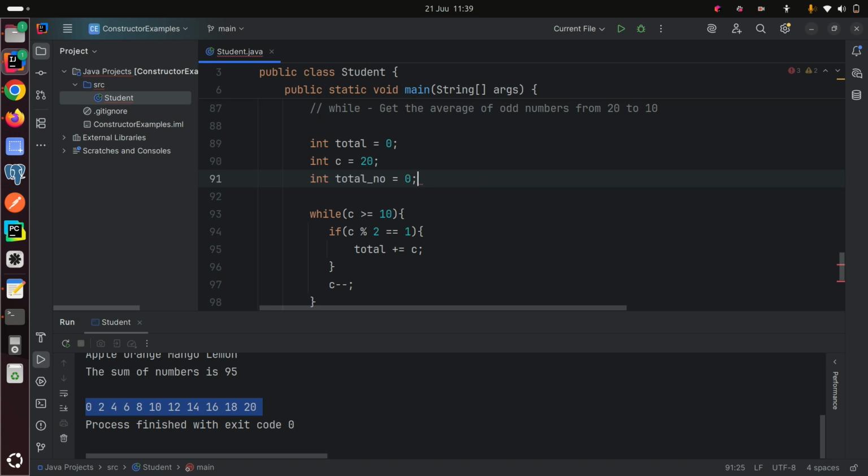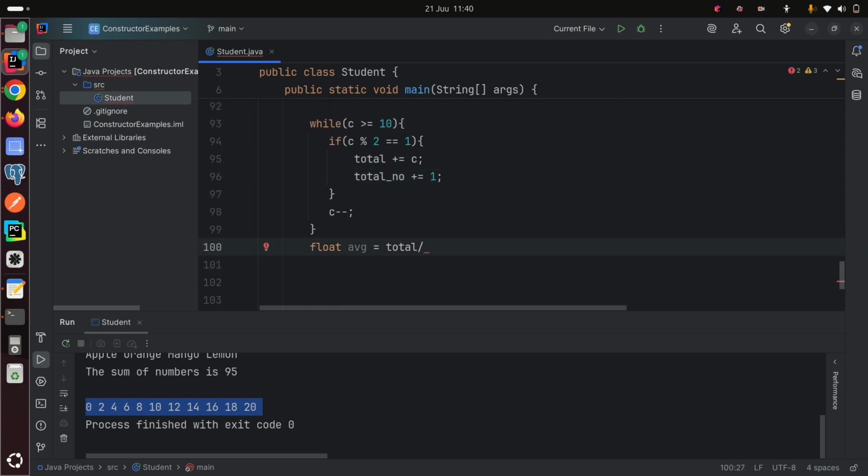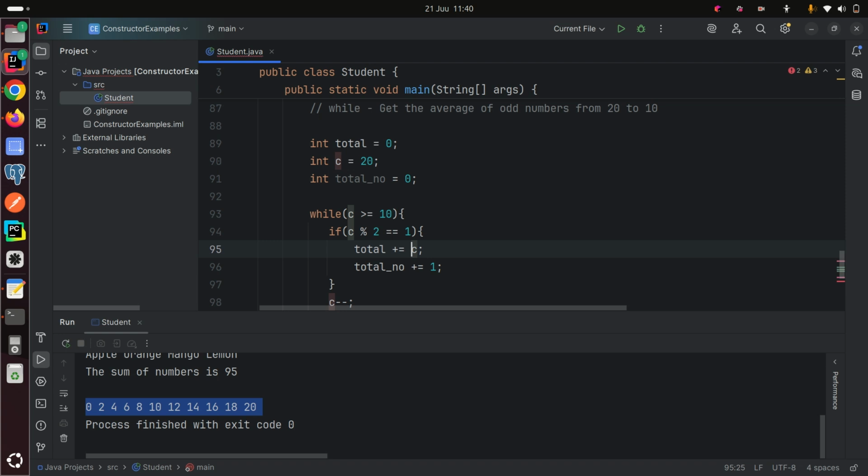In this case, it starts at 0, then every time it checks and finds that it's an odd number, we increment it by 1. So you can say total number plus equals 1. It will keep adding 1 every time it finds an odd number, like counting 1, 2, 3, 4, 5. After getting the total, which adds the numbers, we divide by total number.